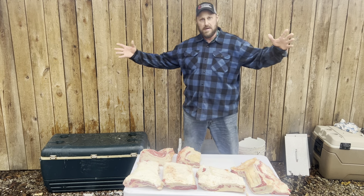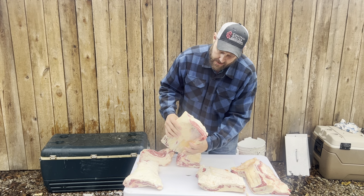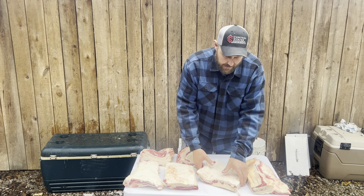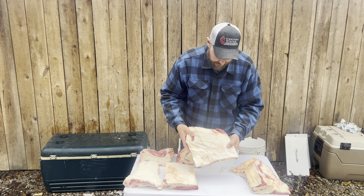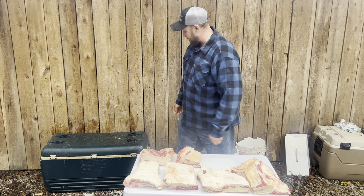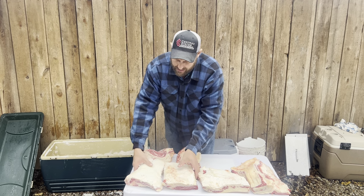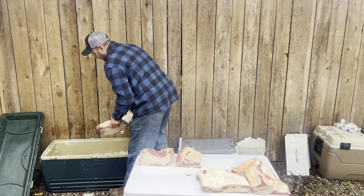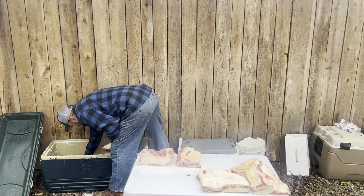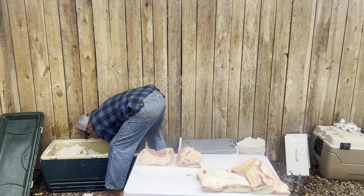Yeah. All right, we've got them big old bellies cut up, and these are the select cuts that I have chosen to make bacon out of. Obviously experimental, obviously never done it before. May be absolutely terrible when we get done, but there's only one way to find out, and that is get in here and do it. I pulled all my wild hog out of this salt today, so we're just going to take these and lay them in here, cover them up with salt. Look at there. There's no way that's not going to cure damn good. Look at all that salt.